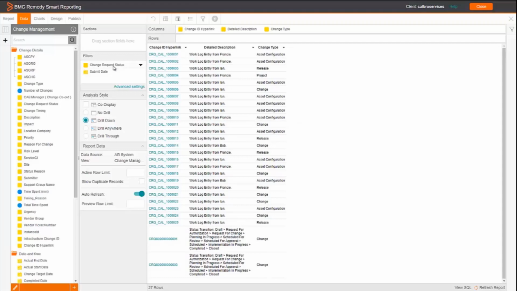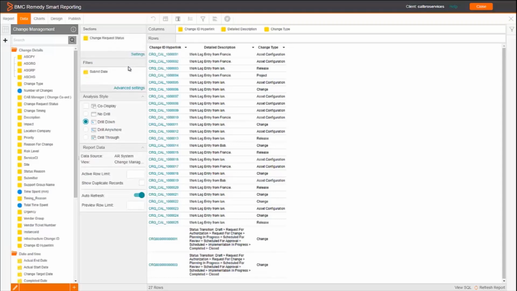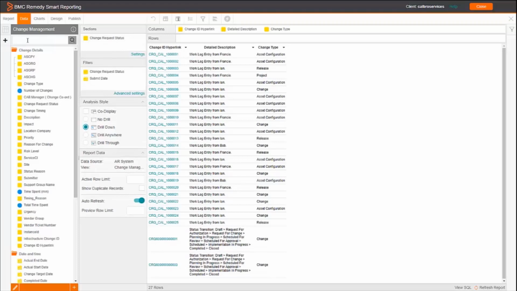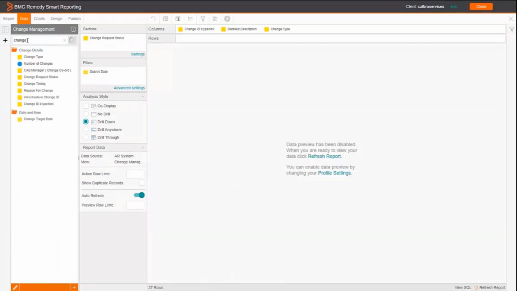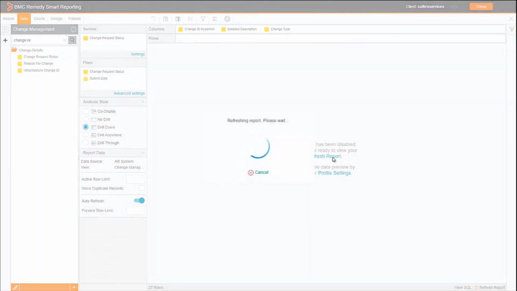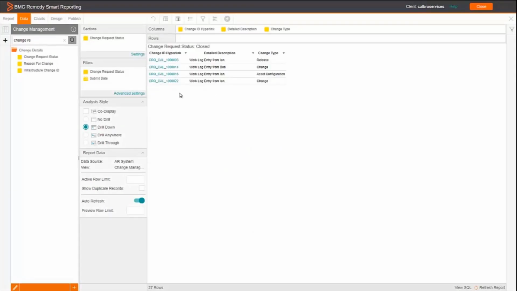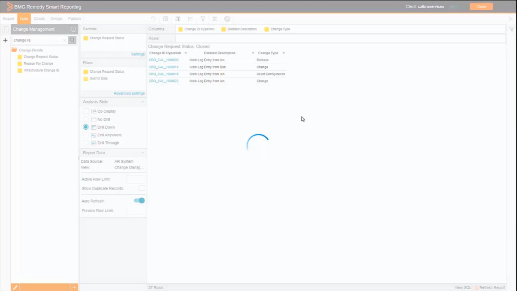So what we need to do is just move this one to sections and another copy of change request status in here. And now, as you can see, the report is breaking. Let me show you how it looks.